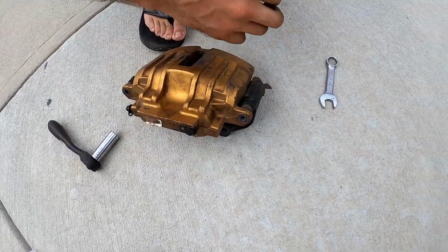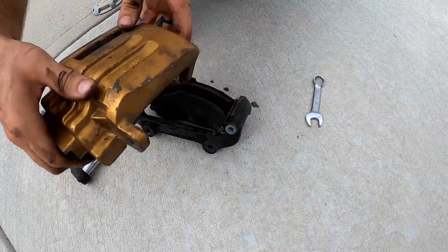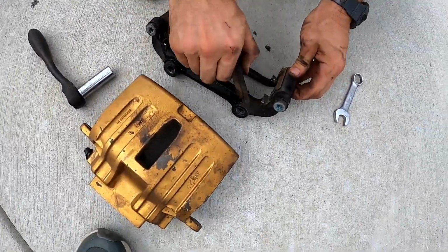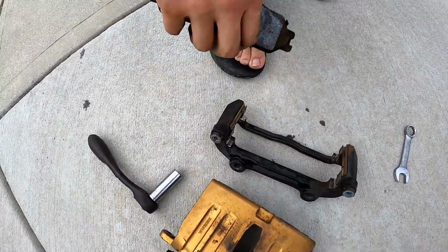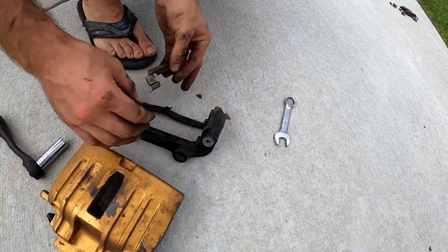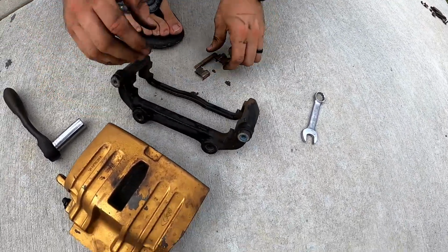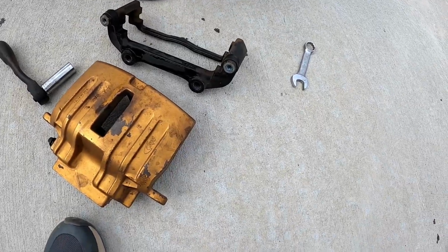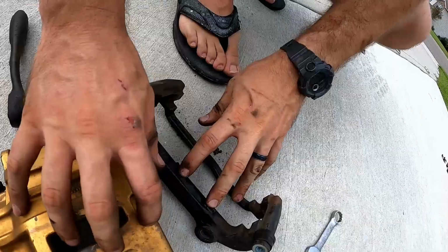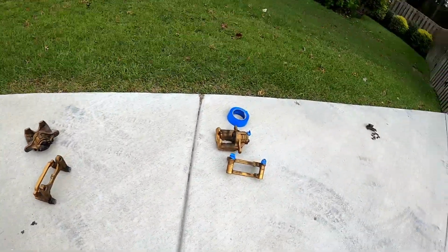Keep your bolts together so you don't lose them. Go ahead and take your brake pads, set those with the bolts. Also the brake pad retaining clips, we'll clean those and put them back on. All right, so basically you'll end up with the two main pieces here. Show them that one over there.